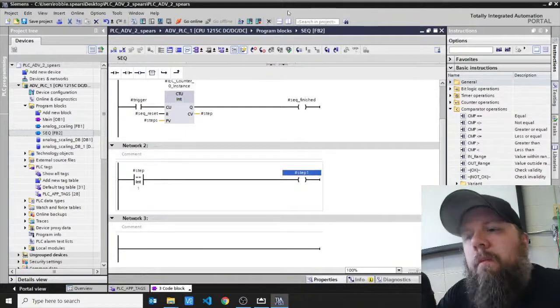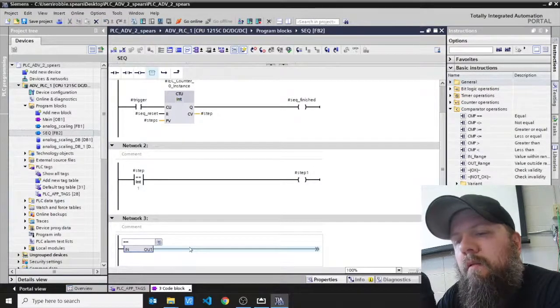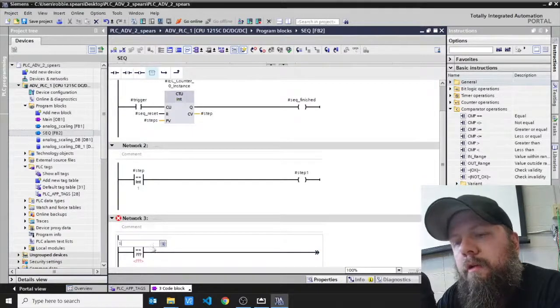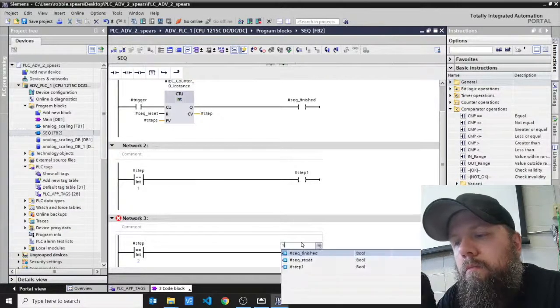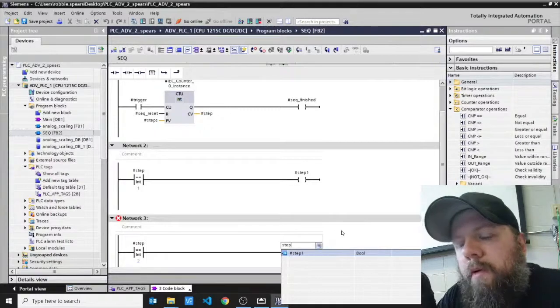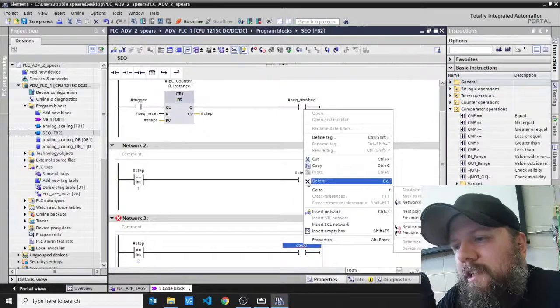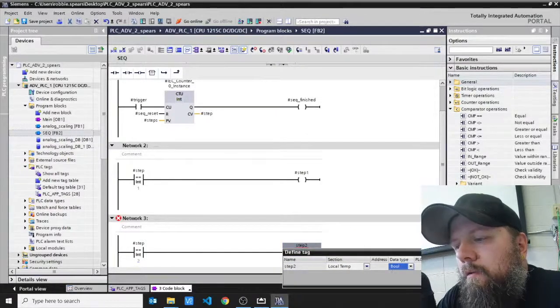Let's copy this a couple of times. Let's do like 4 steps. You don't even have to click on it. As soon as you drag it in, you can start typing in step, and then we're going to say 2, and then we're going to make a step 2 local out. Be careful: start putting in step 2 and then click over to the side, because if you push enter, it's going to try to force that step 1 into there. Define that tag local out.